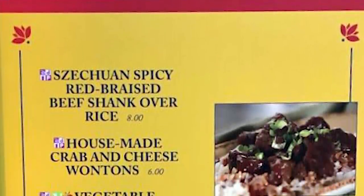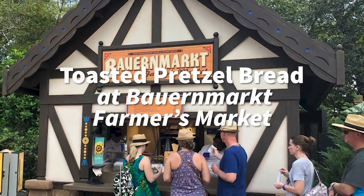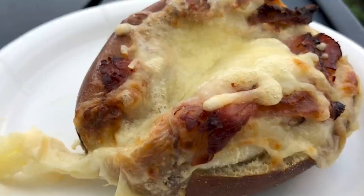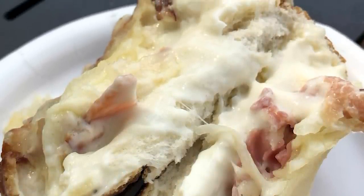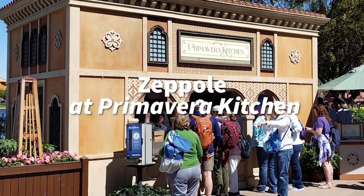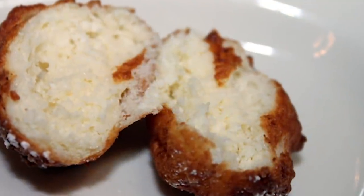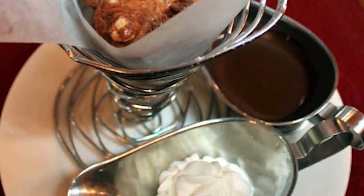Don't miss the Szechuan beef shank at Lotus House, and at the same time don't miss that cotton candy — we'll talk about that in just a second. Over in the Germany area at the Barn Market Farmers Market, the toasted pretzel bread made our list again this year. It's pretzel bread topped with black forest ham and melted Gruyere cheese — I don't know how you get more German than that. It's got a great melty creaminess underneath the cheese and the ham. Over at Primavera Kitchen in Italy, the Zeppeli caught our eye: ricotta cheese fritters topped with powdered sugar, raspberry sauce, and chocolate hazelnut drizzle — super good. And you can also get Zeppeli in Via Napoli if you're not there during the festival.